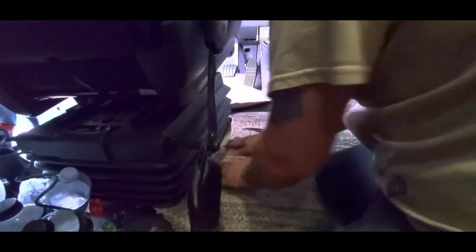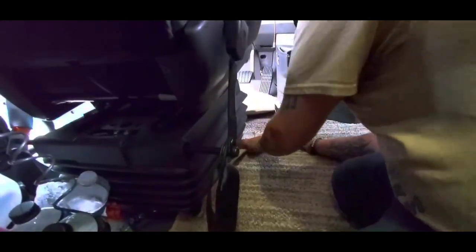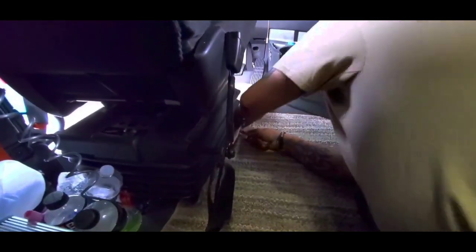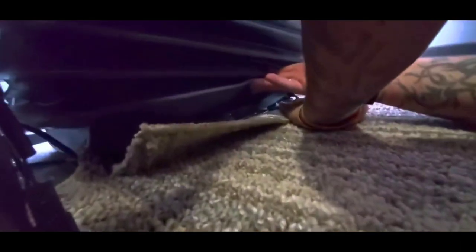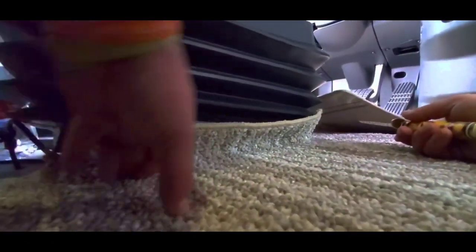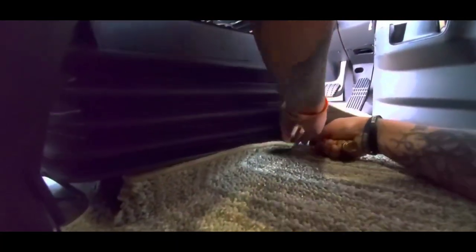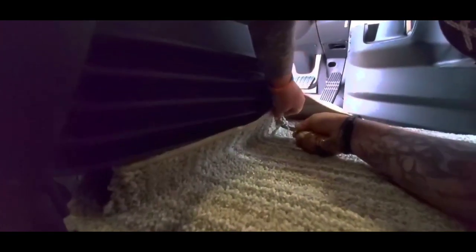This would be a little bit easier with an exacto knife — I suggest you use one if you do this. As you can see it's already shaping up and ready to go in. I'm going to cut across the top of this one. This is in the Freightliner, and pretty much the only other truck I've been in is Internationals — they were pretty much the same as far as the seats and brackets on the floor. You just want to cut across the top of that bracket so there's a little lip left over that you can tuck under the bracket to hold it in place.